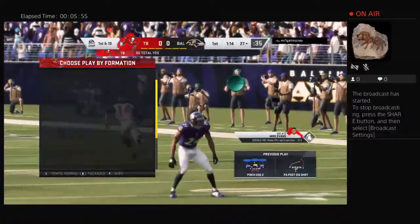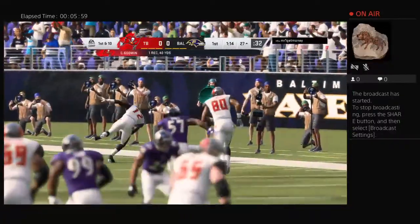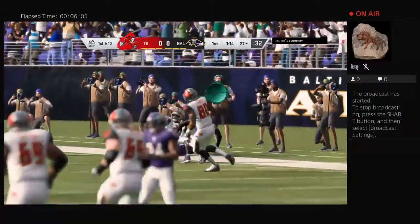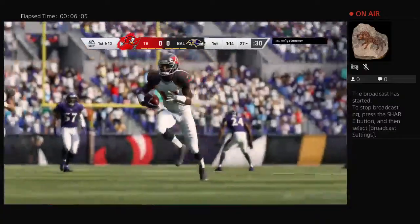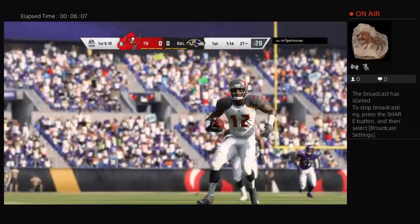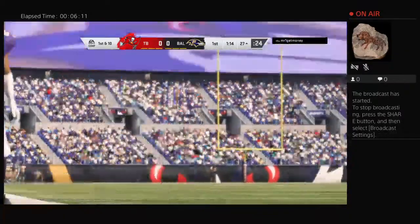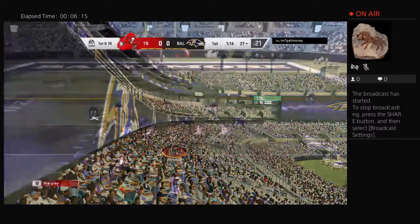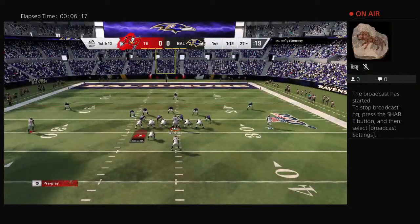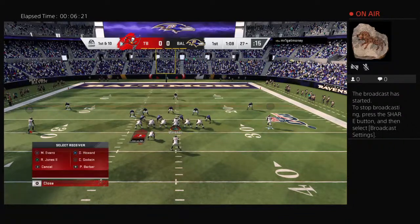They lulled them to sleep there, so to speak. That was all set up by the running game, wasn't it? Another example of what all offensive coordinators tell us. When the running game's operating, it really opens up the playbook. And that's when they hit them with the play action. You can see the defenders rushing towards the line of scrimmage, then scrambling back trying to cover. Couldn't get there in time. Well scripted. They had the big running play, now the big passing play. So now the big play has them all the way inside the 30, first and 10.